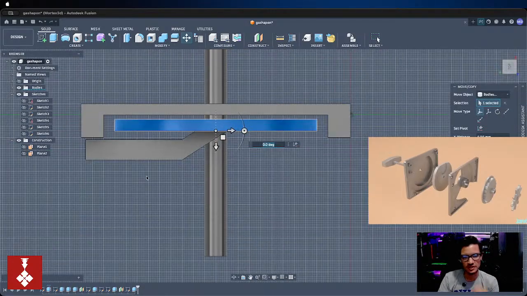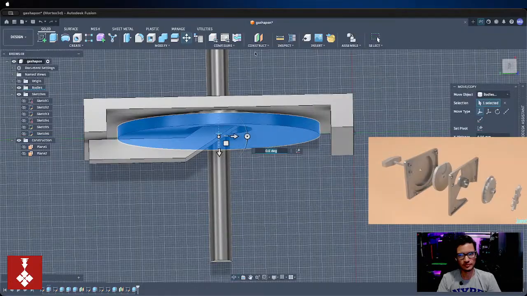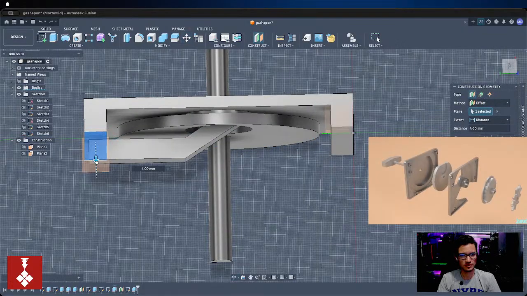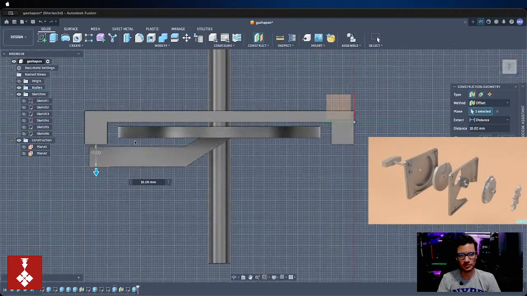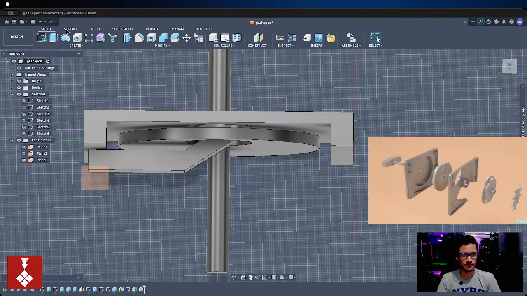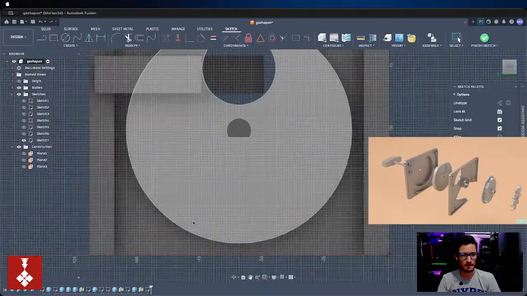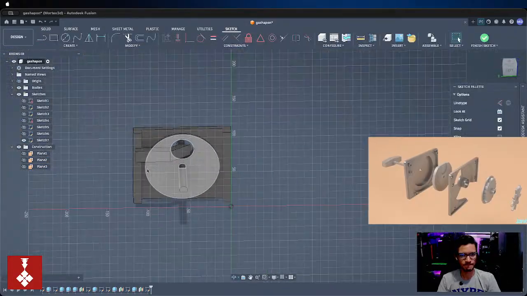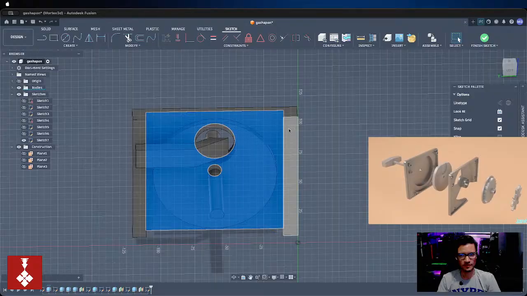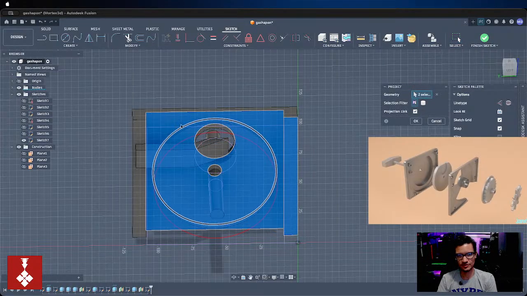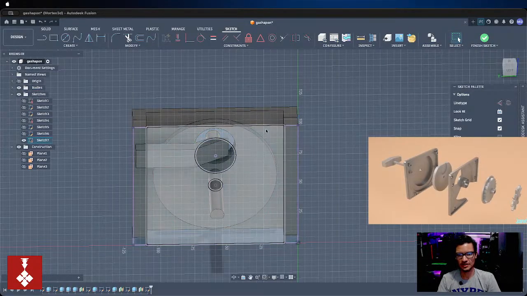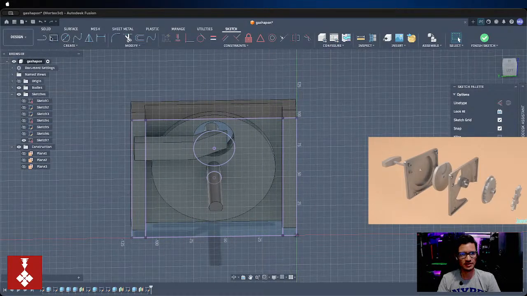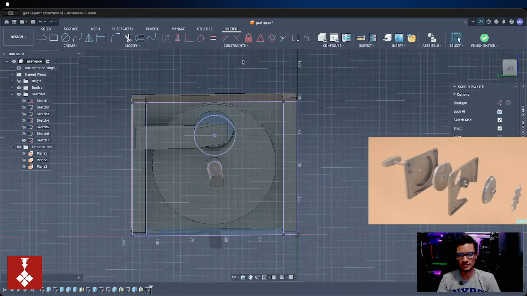So I think I need to give it a stop so that this doesn't move. First, like I told you, I'm just trying to get the mechanism to work, and then when I already have it done, I could fix some stuff.